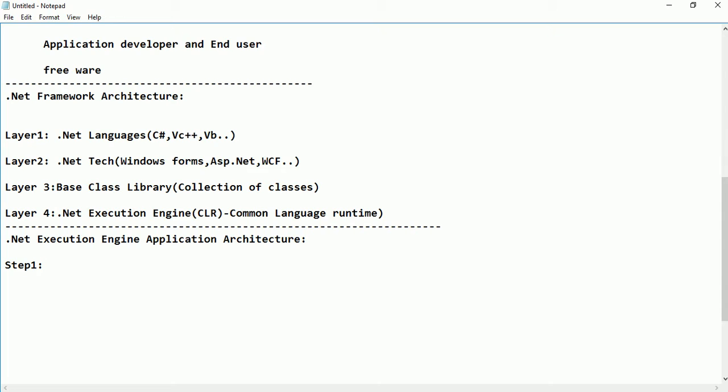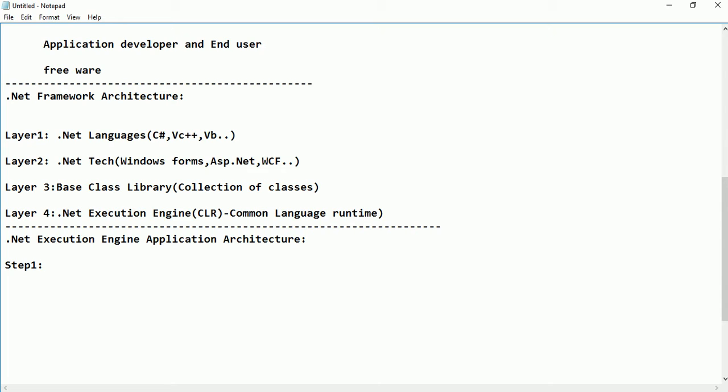MSIL code is nothing but Microsoft Intermediate Language. Who will convert this high level language to Microsoft Intermediate Language? The language compiler. After developing the application, we compile that application, right? When we compile, the high level language is converted to MSIL code, that is Microsoft Intermediate Language.